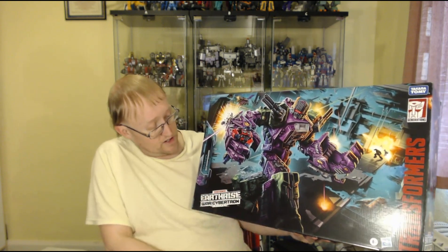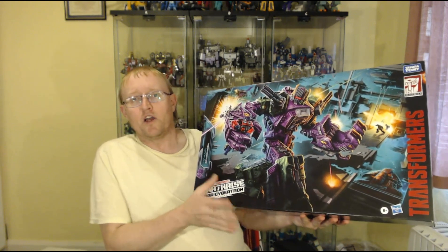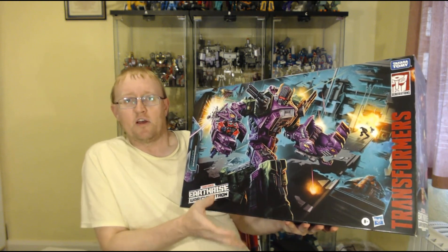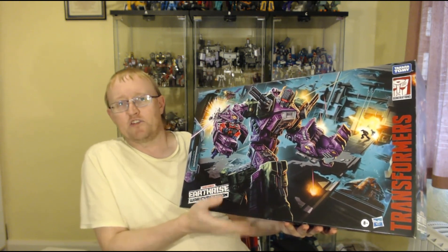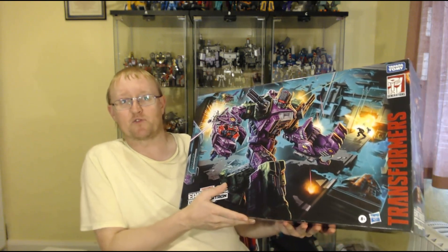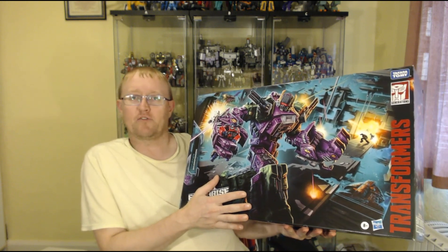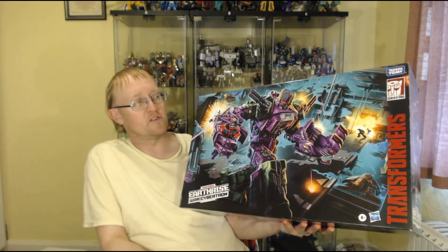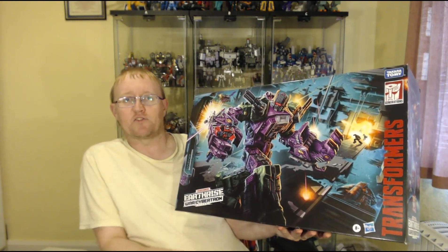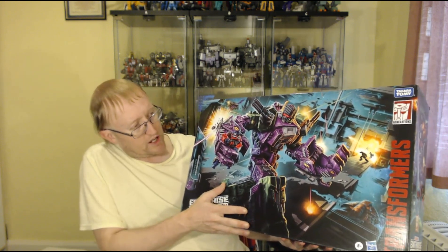They said they were doing a Titan-class of it and I thought, yeah, why not? Usually this sort of thing would be my major purchase at the August convention, TF Nation. But obviously TF Nation has been cancelled this year due to the Covid crisis, unfortunately. So I thought I'm going to have to get hold of it by other means. I heard rumours it was coming out sort of late June, early July, so I decided to make a play on it — and I finally got it.